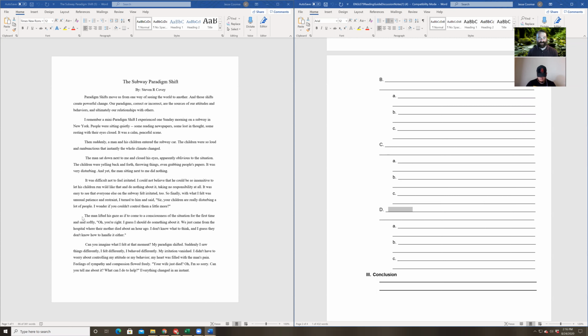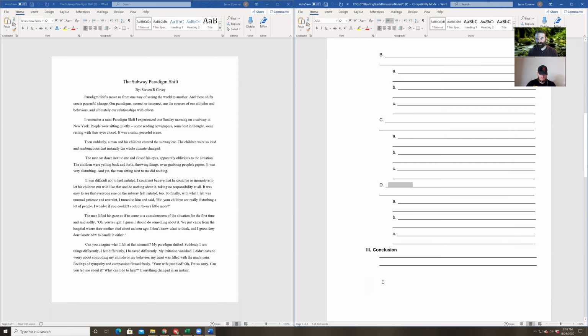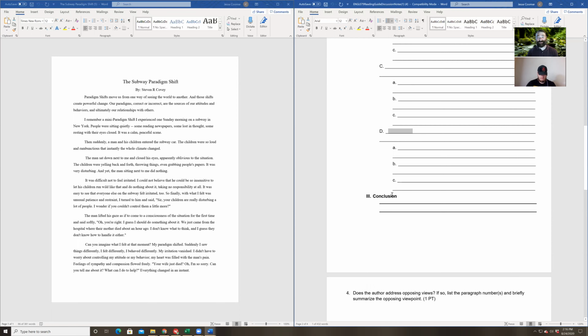Next paragraph, paragraph D. And this is where the man told him that the kids were probably acting up because their mother just died, and he was pretty shaken up about it too. And that's why he wasn't doing anything about the kids. Okay, and then conclusion. Now, of course, this is a story. I mean, he really taught a lesson there. Man, what a story, man. He thought he was just being a bad father, and then suddenly he finds this out, right? But this is why it's a good story.